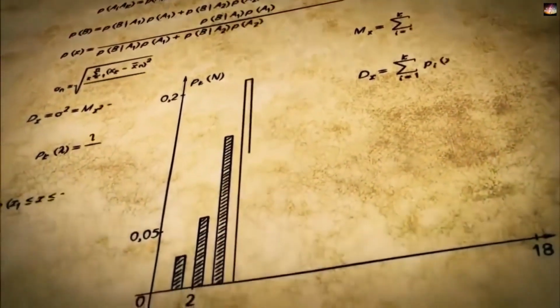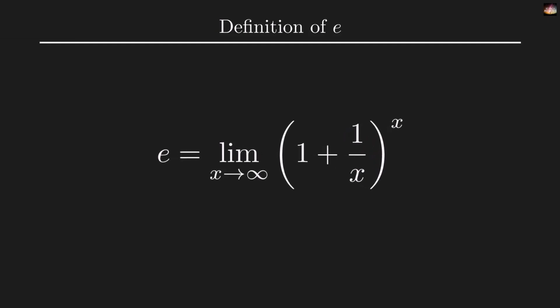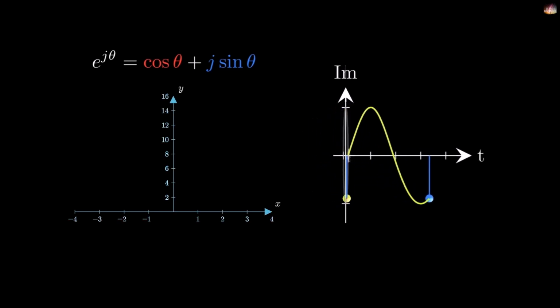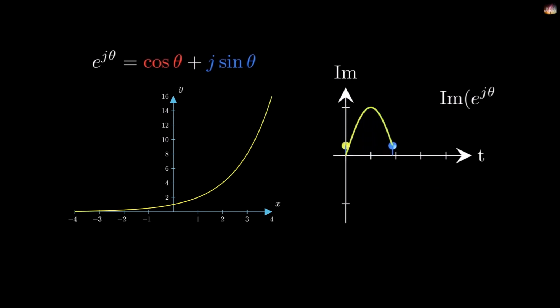If you define e as the limit as x tends to infinity of 1 plus 1 upon x to the power x, then if you multiply it by an imaginary number, that is e to the power iota x. Here we replace x with theta, so we get e to the power iota theta. So what did we basically do? We multiplied e to the power x by an imaginary number. So you see that when you multiply by an imaginary number, the function that was previously growing exponentially after multiplying by an imaginary number actually starts to rotate and begins to describe a circle. Well, we describe this using Euler's formula.